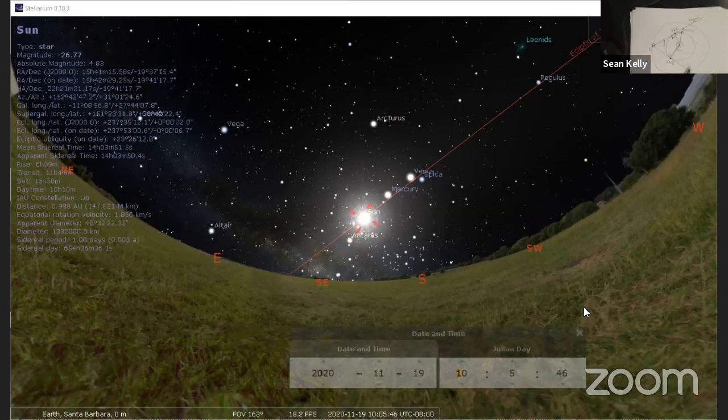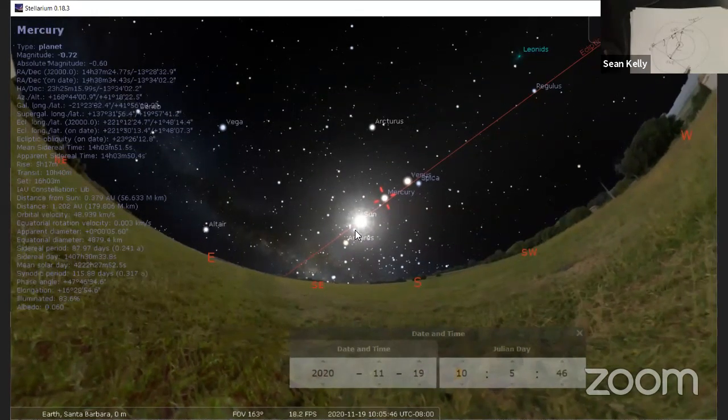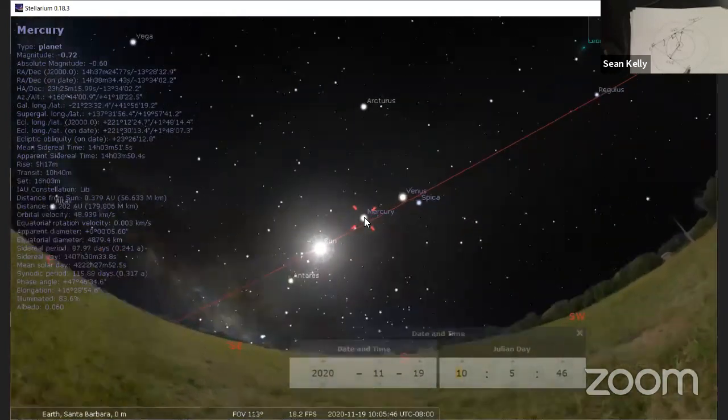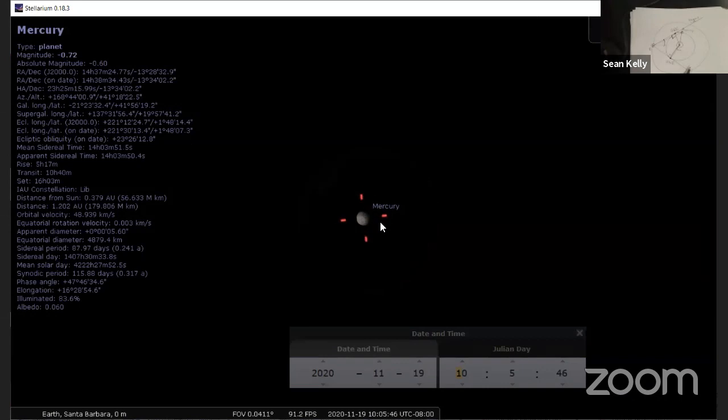Yep. Okay. What I want to do is zoom in. Actually, you know what? I'm sorry, I'm changing my mind. I want to zoom in on Mercury. So I'm going to zoom in. I want you to tell me, what phase do you see? Anybody? Gibbous. I say waning gibbous too. Everybody see it's more than halfway lit up? Yeah. That's gibbous. Okay, cool.